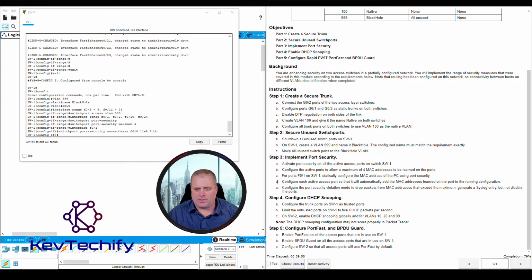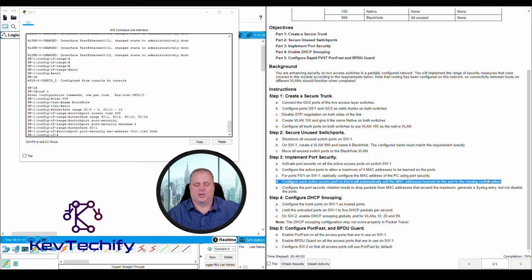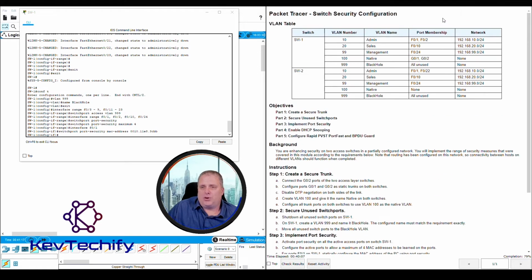On to step 3D. Configure each active access port so it will automatically add MAC addresses learned on the port to the running configuration. That's what we're talking about, those sticky MAC addresses. Now, it says on all active access ports, which once again are F0/1, F0/2, F0/10, and F0/24.